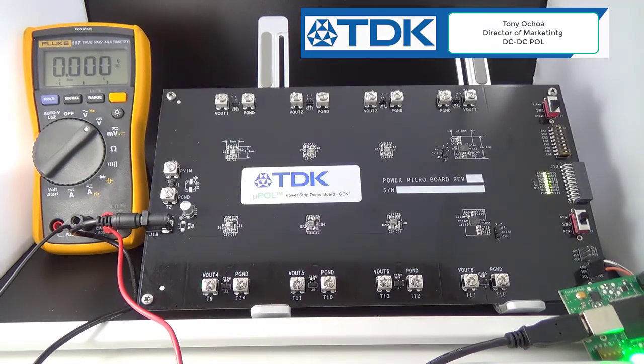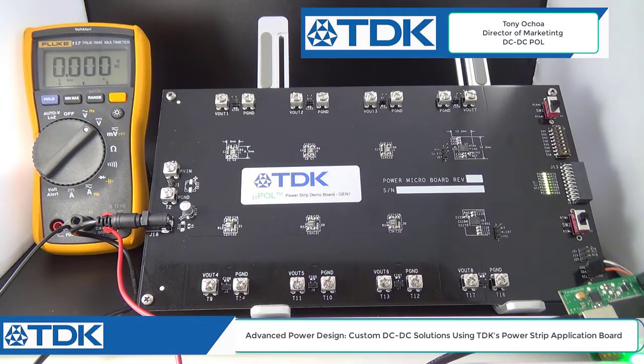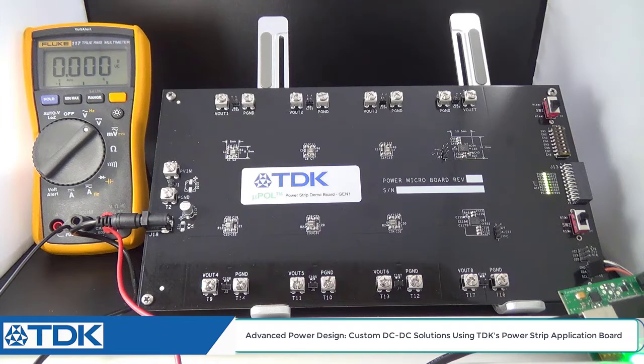Alright, we're back here. Now we're going to demonstrate a more advanced mode of the power strip board for an application engineer. What we're going to do is now attach the programming dongle, the I2C dongle port, and then launch our GUI software.